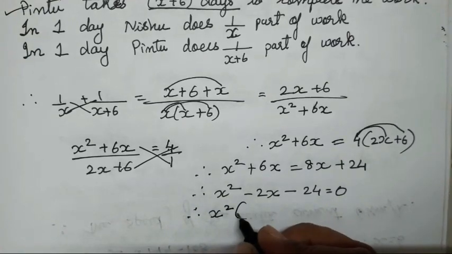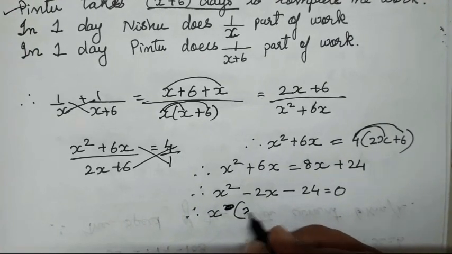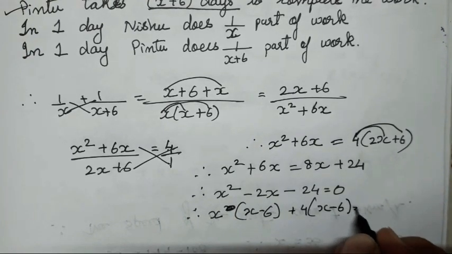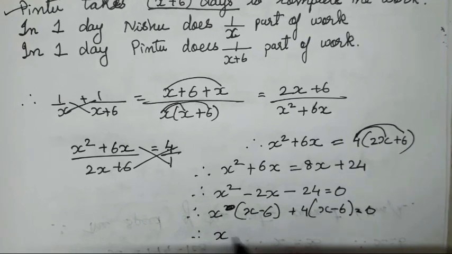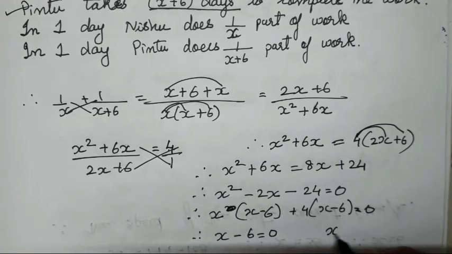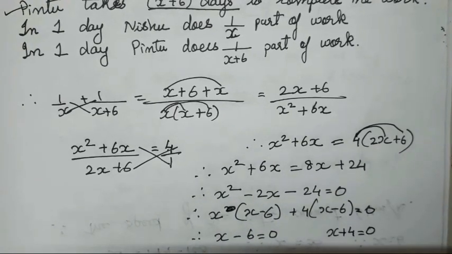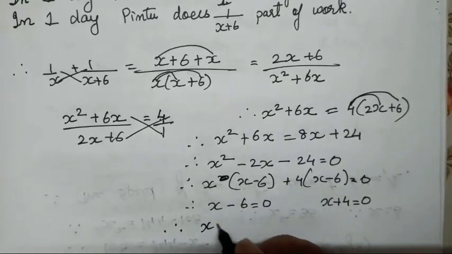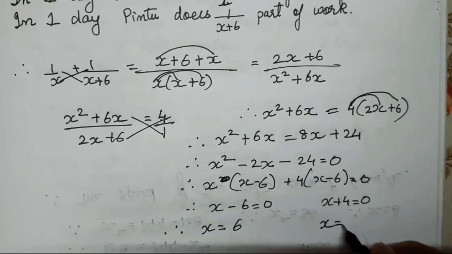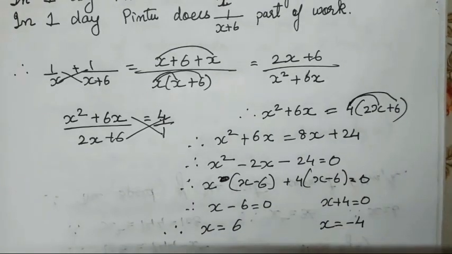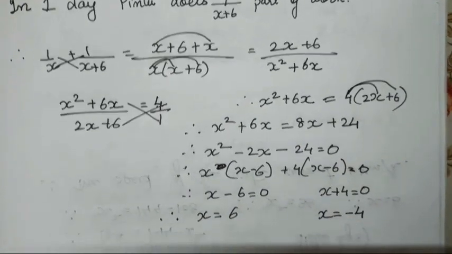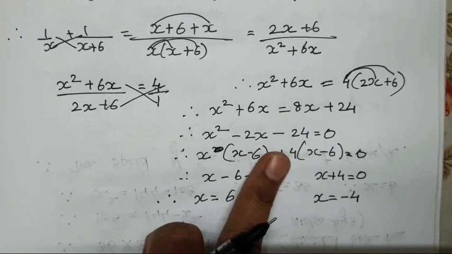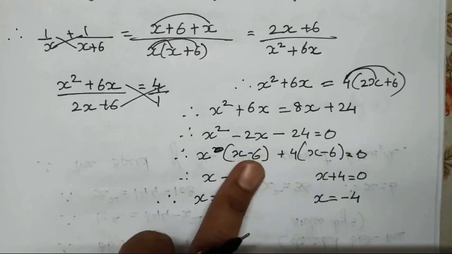Simple form of equation you all have to write over here. Plus 4, splitting the middle term. Therefore x minus 6 is equal to 0 and x plus 4 is supposed to be 0. Therefore x is going to be 6 and x is going to be minus 4. A few steps I have skipped because those are easy steps. I have not written it directly. I have taken this step. You all can write it over here.